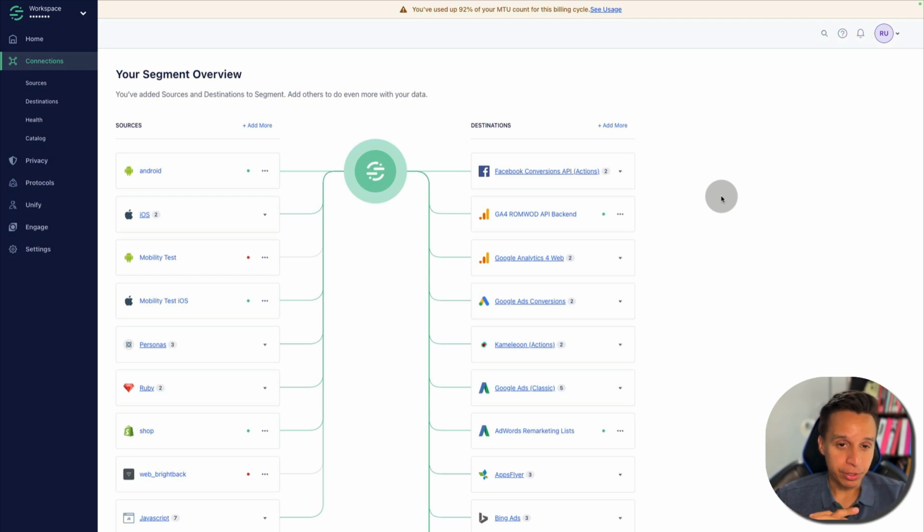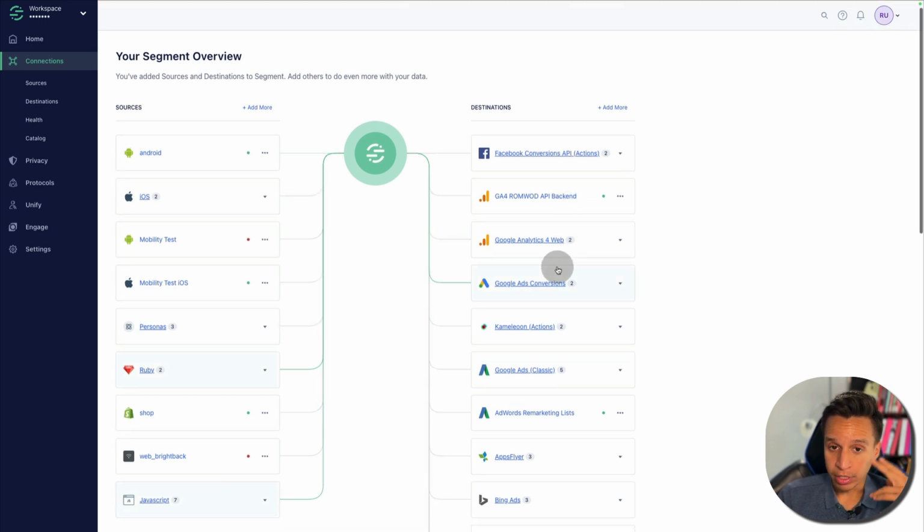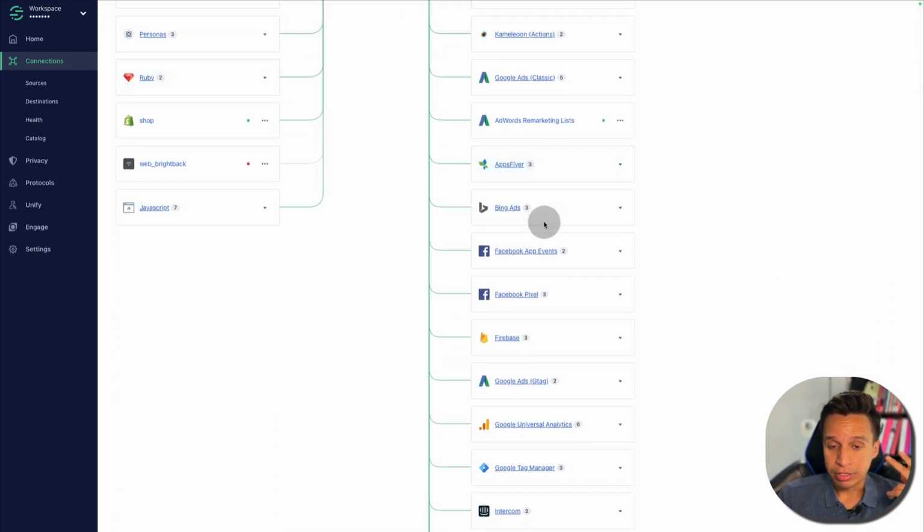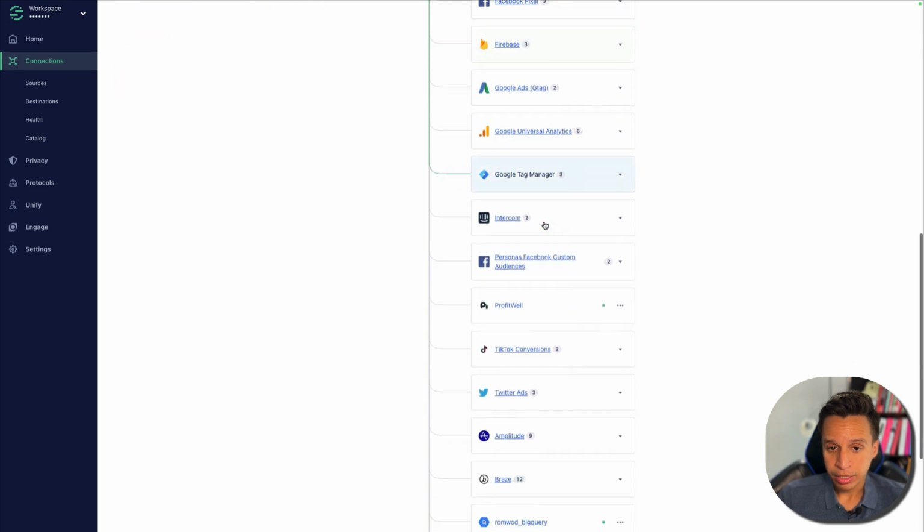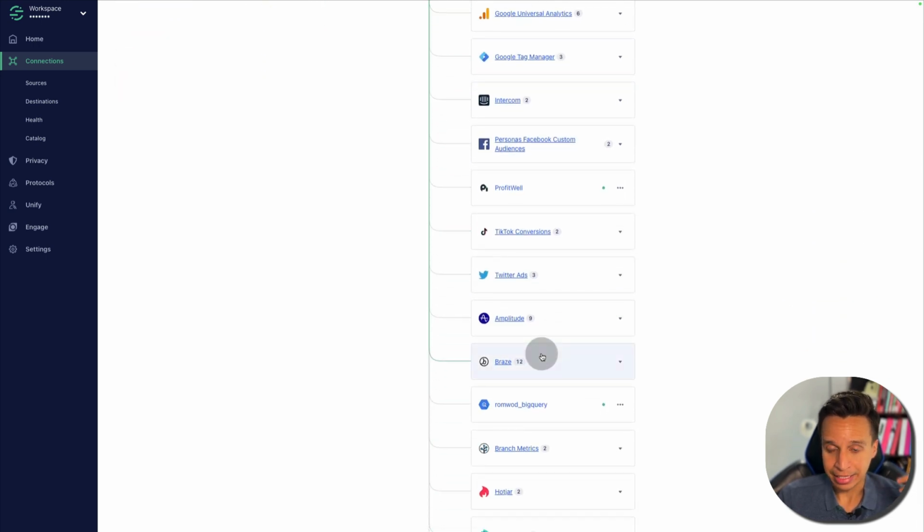And I find this image in particular such a great overview of that core premise of Segment. You have a bunch of sources where data is coming from. You'll recognize some of them right away, right? We have Android data, iOS data, more Android, more iOS data. There's Ruby backend, there's a Shopify store, and there's JavaScript sources, the analytics.js that we saw before. And there's a bunch of destinations with Facebook and Google Analytics and Google Ads. There's AppsFlyer, there's Facebook, there's Amplitude, there's Mixpanel. There is a lot here.